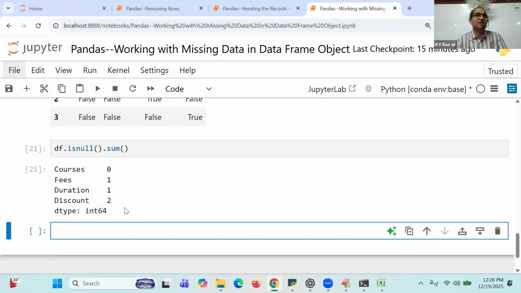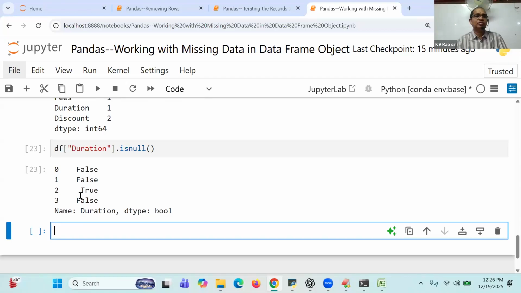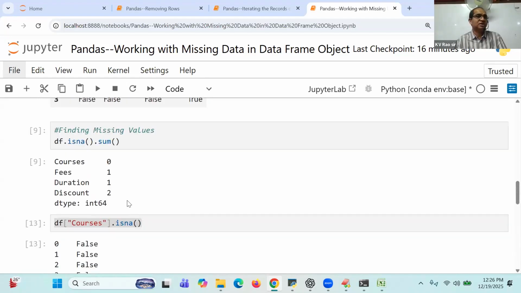Are you able to follow? Now, if we go to duration, I write df of duration dot isnull. It also gives you one place where a null value is present. So this is about how to find the missing values.